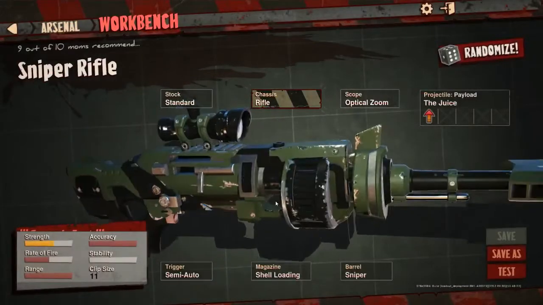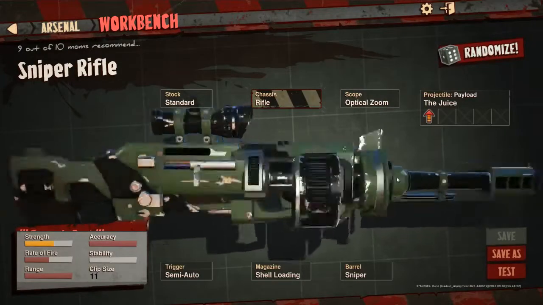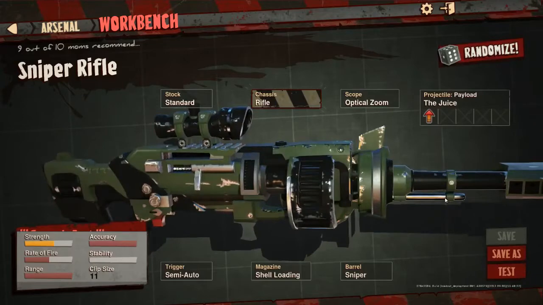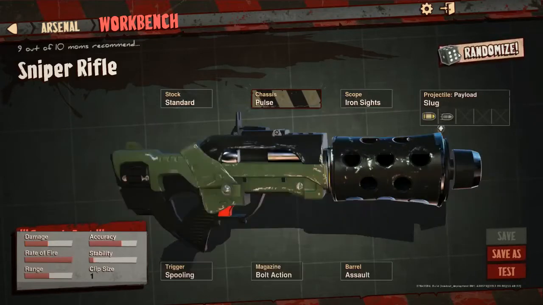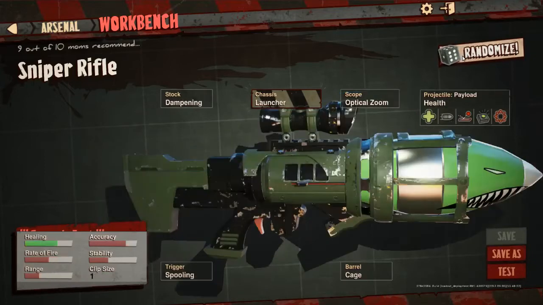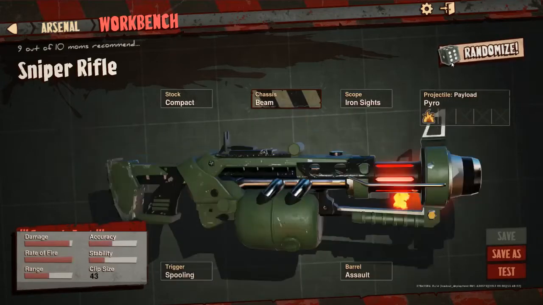If you just don't have an idea about what you should be building toward, a good way to figure it out is also to randomize. As you can see, you can just randomize the guns and come up with something different every single time. It'll randomize every single option that you want. So really neat options that you might have.